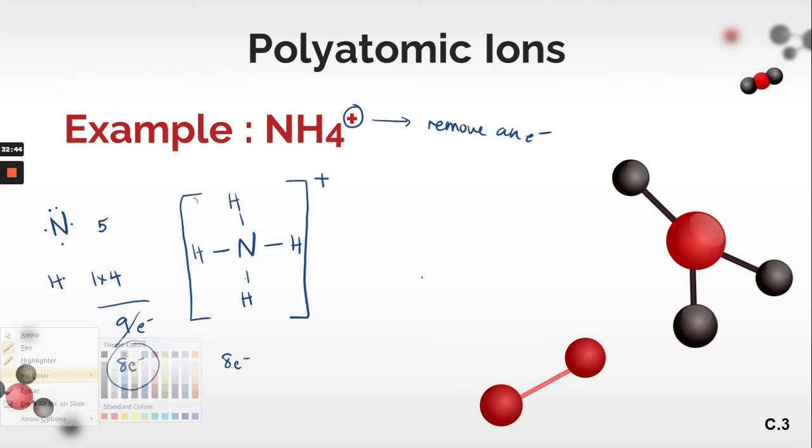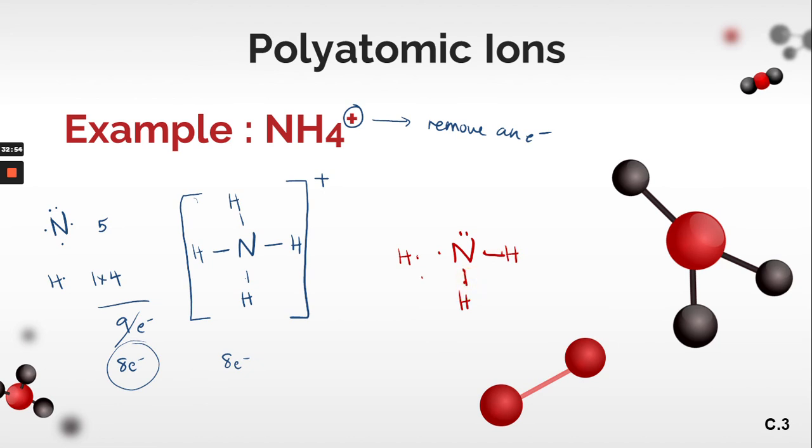So if I did mine my way, I would do nitrogen with the 5 dots. I would add in my 3 hydrogens, each one with 1 dot. Connect the dots, connect the dots, connect the dots. Oh, but now I need my 4th hydrogen, and this is where it gets weird. I don't have a single electron anymore, so I'm like, oh no! And then look at what's left. That guy right there's left, and I don't want him there, but that's okay. I get to remove an electron, so I can see by drawing them the way I draw them that the electron that I actually removed was the one that was left over on the nitrogen, so I can get rid of him. Boop, now he's gone, okay?